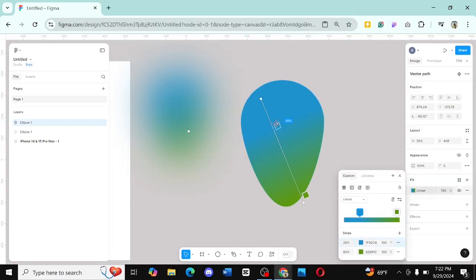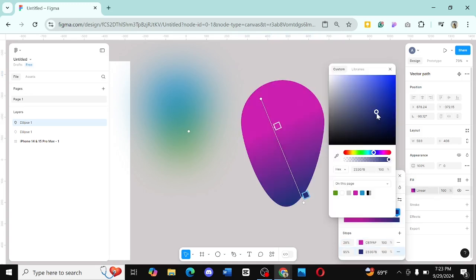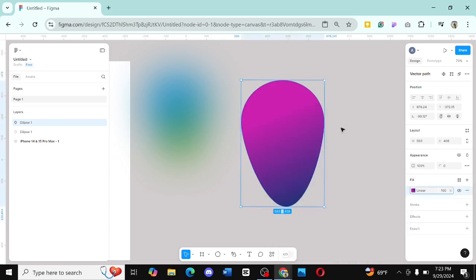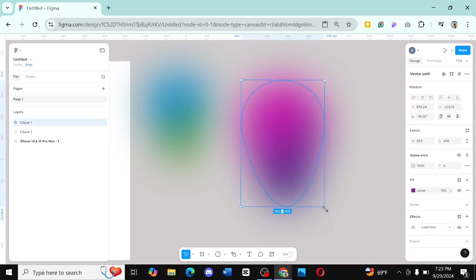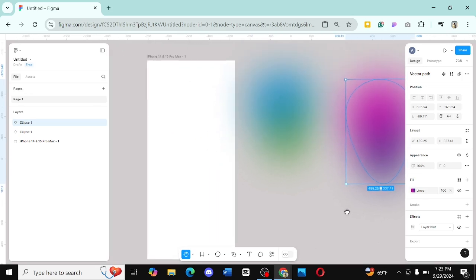So I'll come to my linear gradient here, and I'm going to change my color to something fun. Got the blue. Yeah, I think the blue does it for me. So that's basically that. So next, I'm going to go back to my effects layer, click on my layer blur, and then try to increase the number here to 200, just like the other one. So you see it already looks very pretty. So now I just want to reduce the size and be able to work with this.